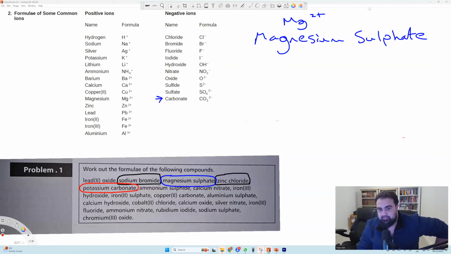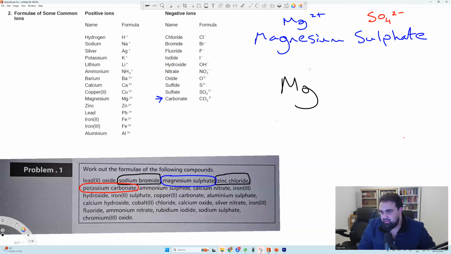What about the sulfate? Sulfate has a 2- charge. So what's the chemical formula for magnesium sulfate? So you're going to balance it. Take your time. Look, they're already balanced. MgSO4. That's it. That's how we write that, because the 2+ balances out the 2-. Do you get that? We have 2+ there, 2- there, they balance out. And that's it, magnesium sulfate.